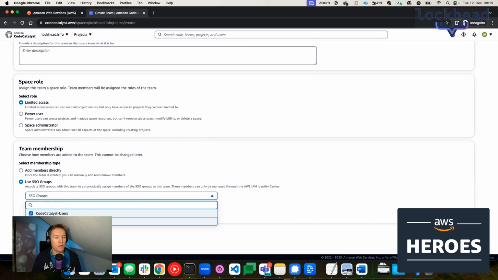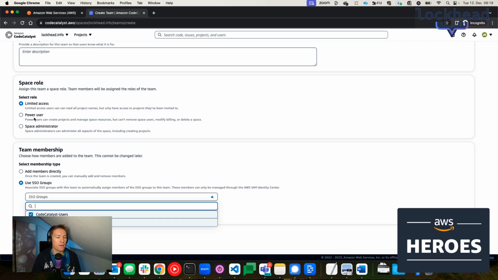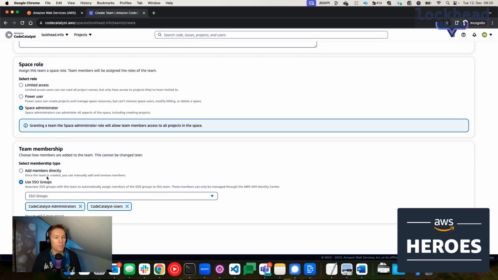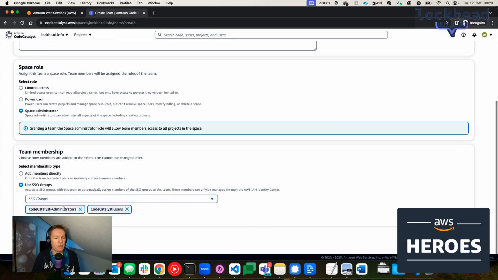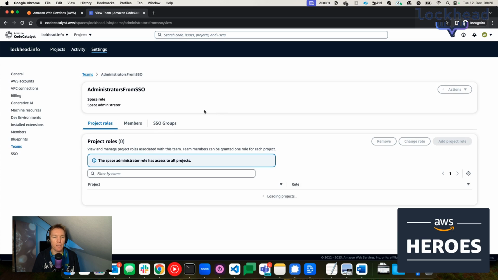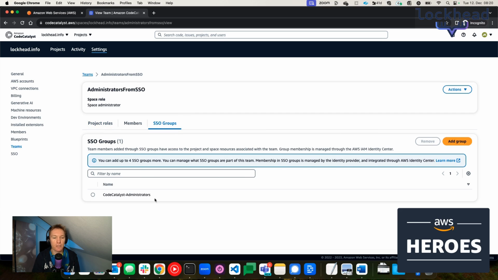So all users that are in the users will now be directly mapped to that administrators from SSO. So this means that everyone that is in this CodeCatalyst administrators group will now automatically be mapped into this administrators group going forward. And this is regardless of what we set up over here, right? So I can now in the Identity Center add a new user to this team automatically by just setting up these groups. And this is pretty cool.